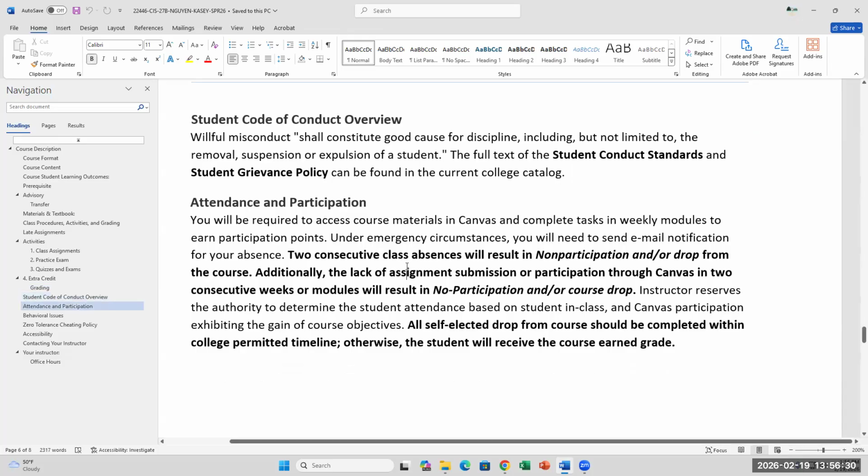I do reserve the right to drop a student from the class if I don't see them for a long time or if they don't communicate with me. But if you decide to drop the class, make sure you look at the timeline. It does impact your financial aid with a W or an F. Because of completion percentage, when you go below 66%, your financial aid might not be available. So just be mindful of that for your overall journey in academics. Okay. And you don't want to be on probation. You have to file a bunch of papers and things like that.